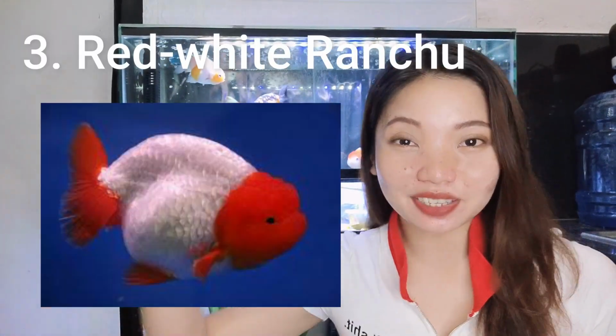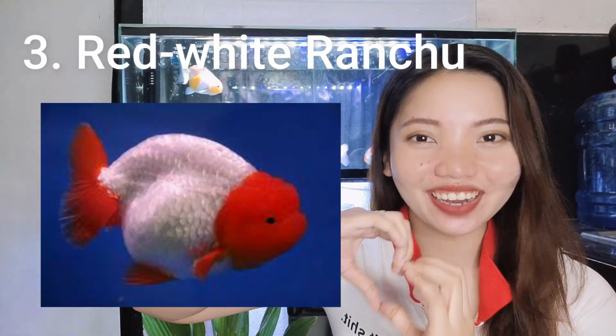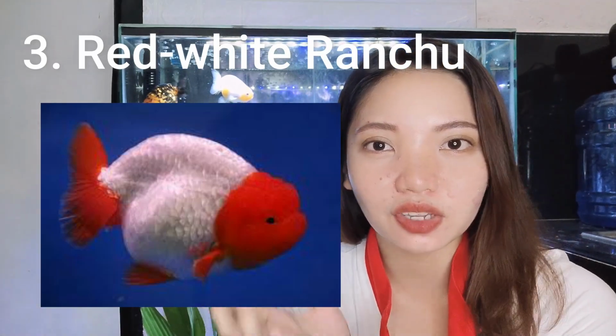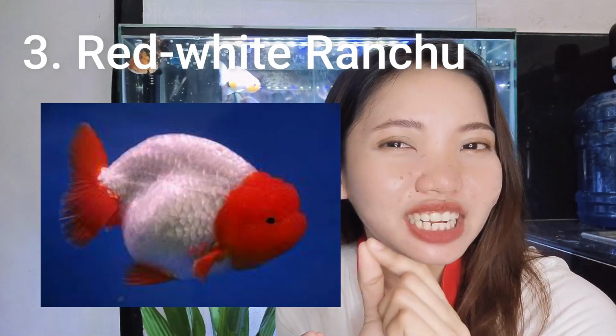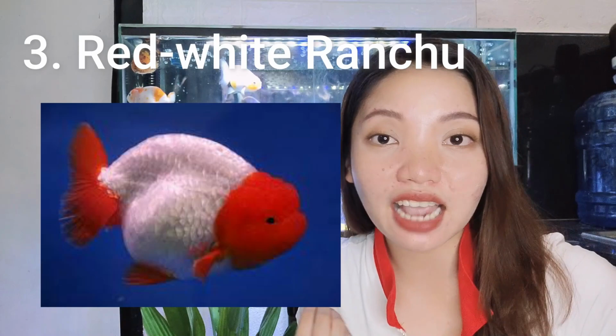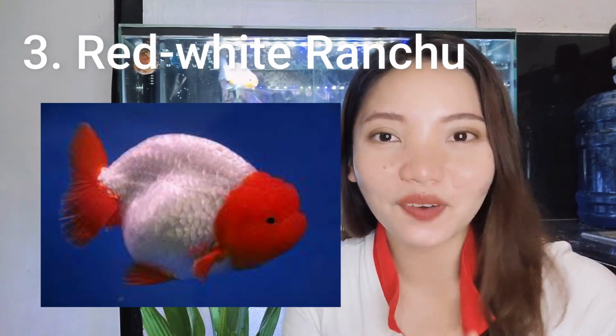Number three is the red-white ranchu. It's very simple. It's the red and the white, and they are red-white. For instance, if you think this ranchu is pure red, so it's called a red ranchu, and then there's one very tiny white spot on the belly or the fin or the tail, then it's already called a red-white ranchu.